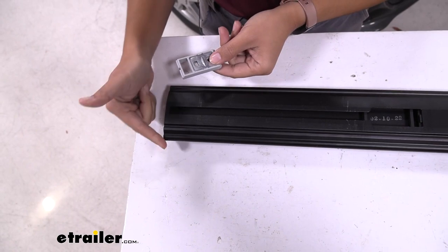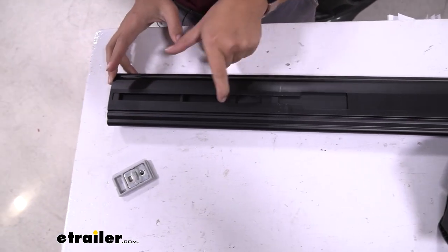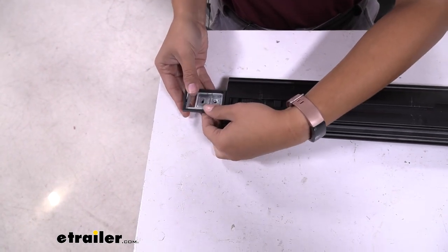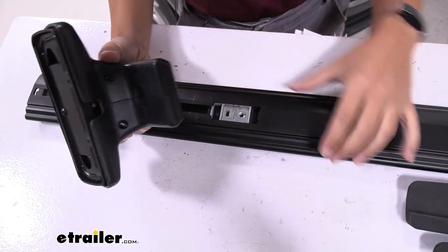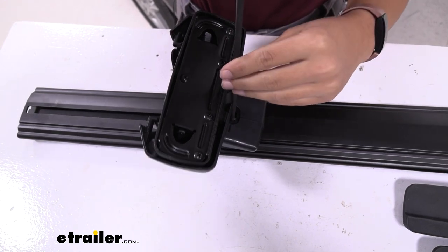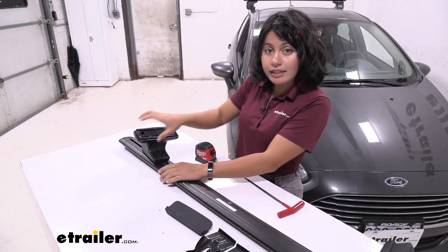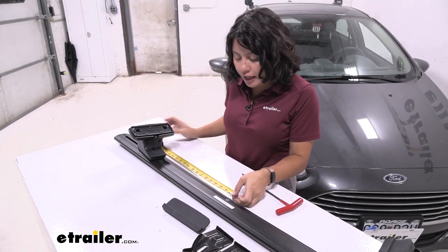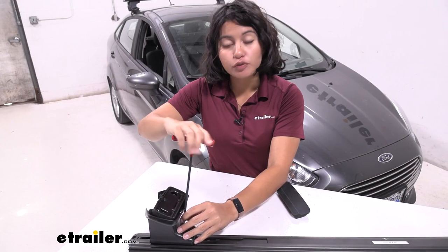You need to get the plate into the crossbar. First, take off the end cap, then go over to where your tray is and slide that out. Once you've slid that all the way out, bring the plate up from the bottom and slide it back through. Get your tower and fit it over the thread on that plate, then use the included allen key to tighten it down just a little bit. Next, slide that tower out to the distance apart it needs to be. Double check the instructions for your specific vehicle, then line up your tower — there's a little notch on there that needs to fit the measurement you need to get.